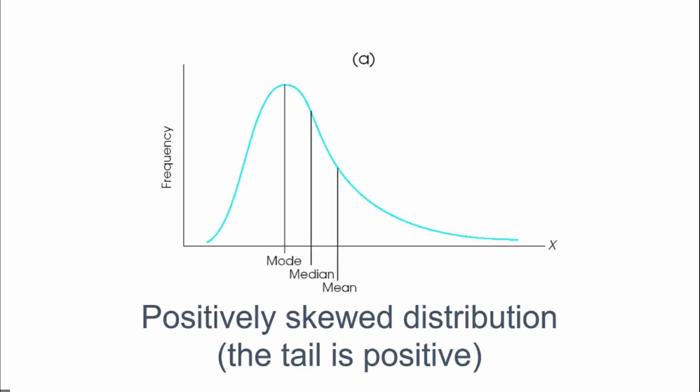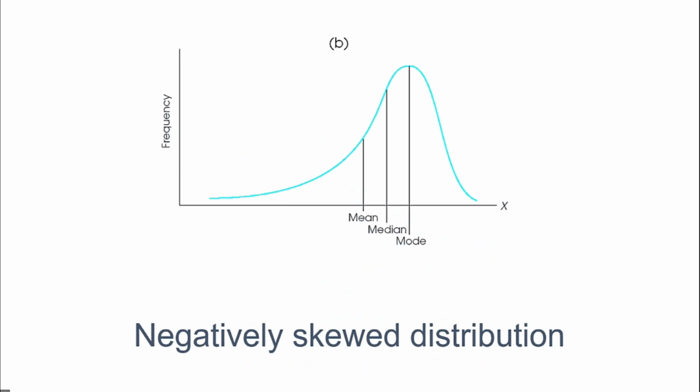When we have a positively skewed distribution, as we showed with the mean examples, the mean gets pulled towards that tail. So again, if we have somebody with a high income, the mean gets pulled the most. The median will get pulled a little bit, and then the mode stays the most frequent. So the mean is pulled the absolute most towards extreme values. Same thing with a negatively skewed distribution, just pulled in the opposite direction. The mean gets pulled the most towards those extreme values. So if you have a low test score, the mean gets pulled towards the lowest end of things.